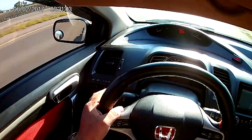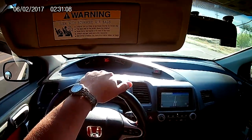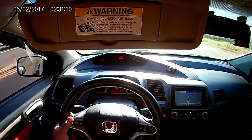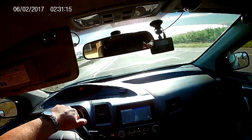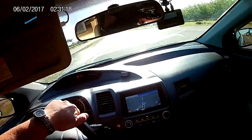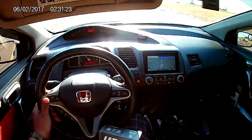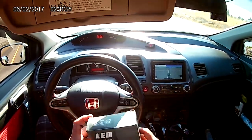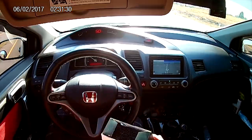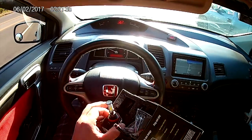And I have all LEDs, interior, exterior, except for the rear. Those burn out too quick. But the LEDs in the front, headlights, low beams, and fog lights. My fog lights are actually going bad, and I have another replacement here already. Boom. It's a Ford Cobb. If you don't have one of these, I say you cop one. Look at that. Alright, coming to a stop, so I need to shift.